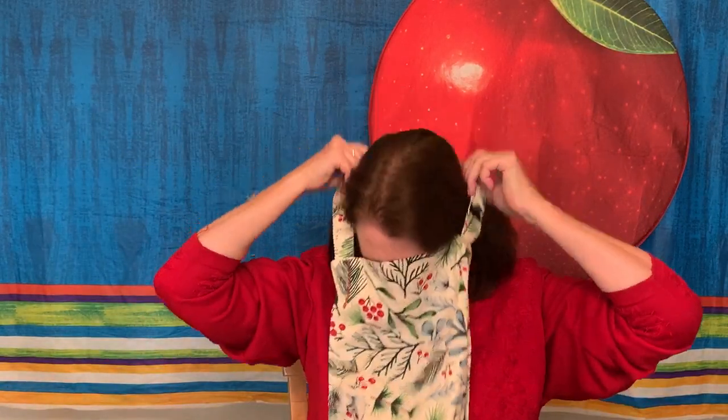Yummy, yummy, yummy. Have you ever had an apple pie? Yeah, they're good, aren't they? Guess what? We're going to try to make a pretend apple pie right now. So I am first going to put on my apron. This is an apron and you can wear it when you cook so that you don't get your clothes messy. And we have our bowl and our whisk. That way we go like this and we can mix up our pretend ingredients.